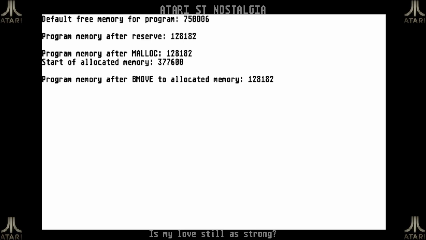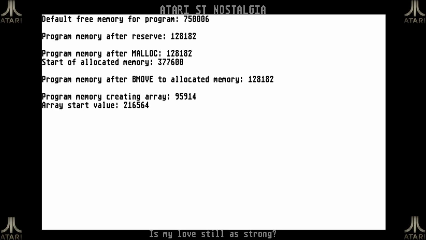Of course, if I do a move of data into this allocated memory, nothing changes, because A, the allocation was outside of my reserved memory anyway, so it will not be displayed. And B, I allocated the memory, which means the bytes are in use. If it's all zeros or all ones or anything in between, the values of the bytes don't matter. The bytes are already allocated, so they are using up the memory, so this number won't change.